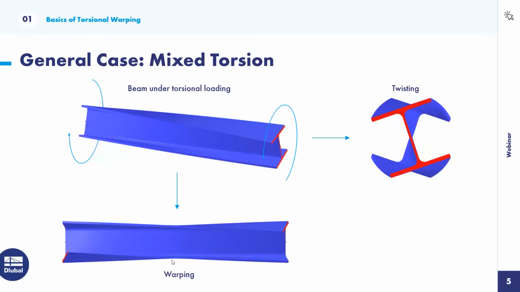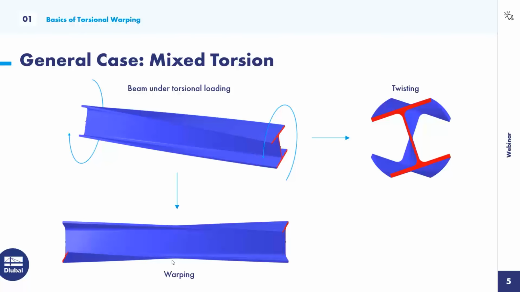In a conventional spatial beam analysis, only 6 degrees of freedom per node, so on each member end, are considered in the analysis. These 6 DOFs are made of 3 displacement degrees of freedom and 3 rotations. Warping is usually not part of the solution, and this is not special for our simulation, but also is in fact the standard or convention in most software solutions.